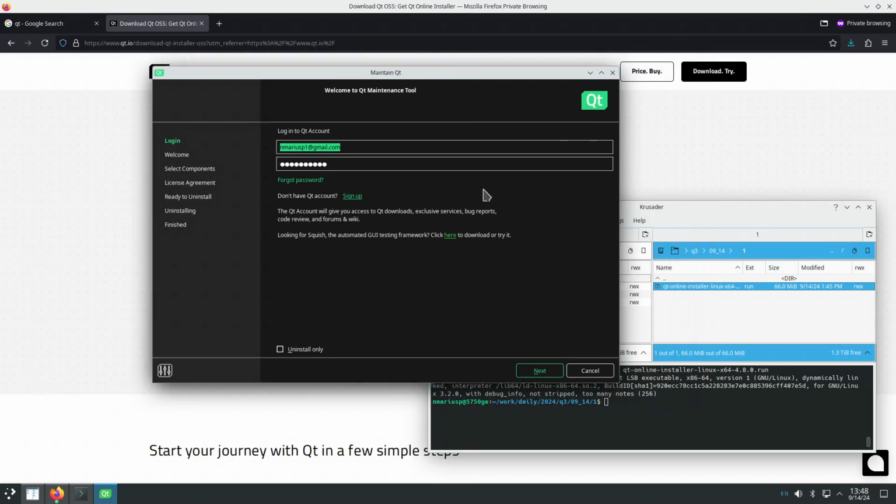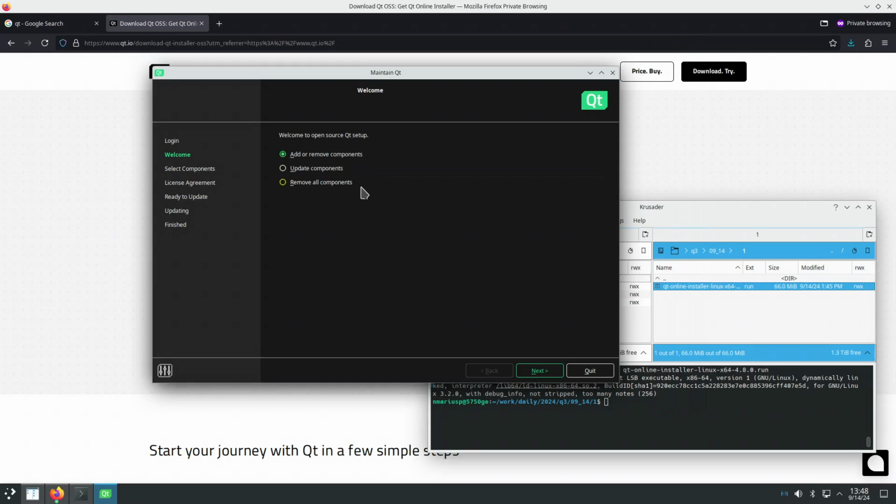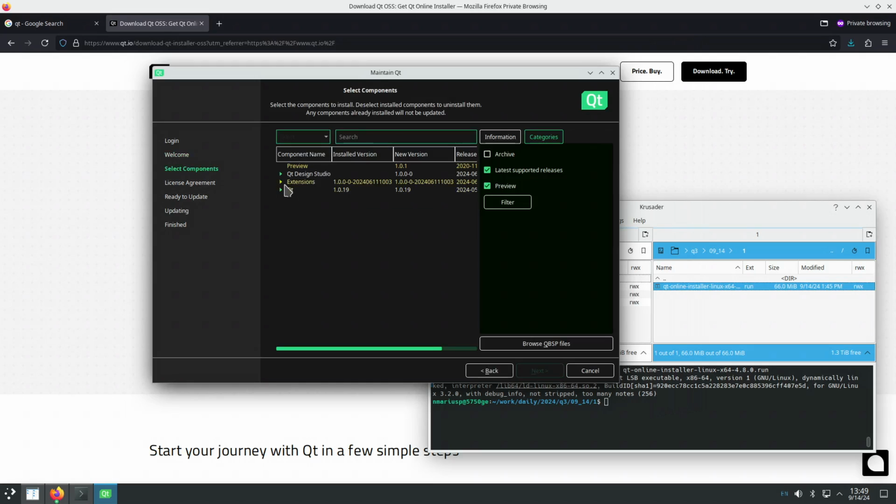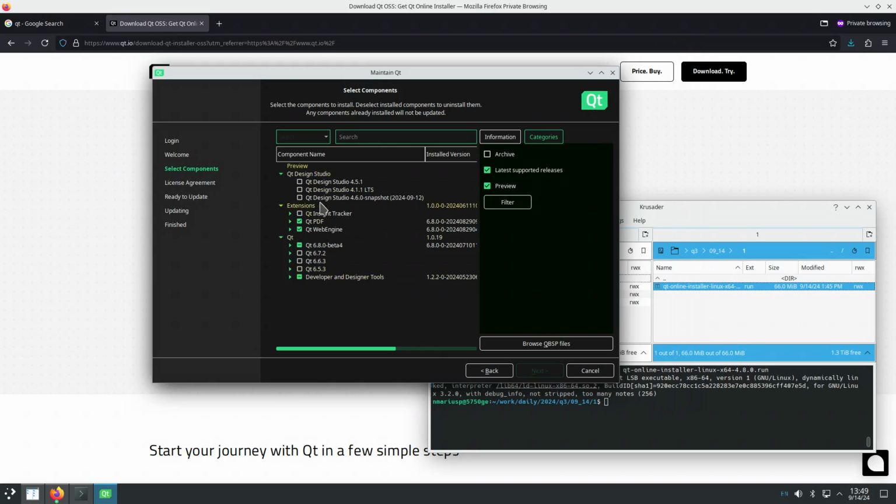Very similar to the Qt Online installer, it looks like this. And here the options are to install more components or to update the existing components. I'm not sure why these radio buttons exist in here. They're totally not intuitive. Okay, let's look at what's possible to install using the Qt Online installer.